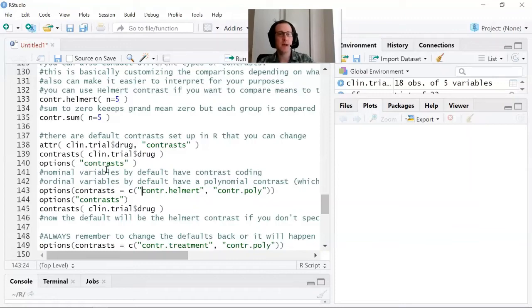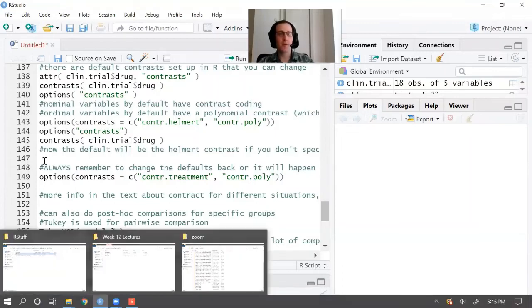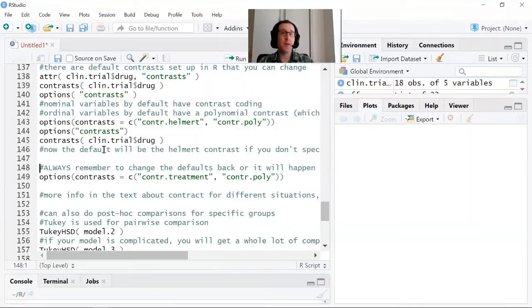So one thing I would say is that if you're changing things for running a few analyses and you're not going to always do it, when you're changing the options in R, this is one of the only things where if you run it in the console or through the script, it's actually going to keep that on after you close up R. So if you're running a series of analyses and you want them all run the same way, and you don't want each and every test in the future to be run that way, you need to always remember to put it back to the default.